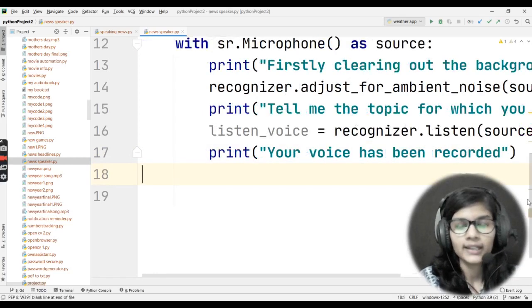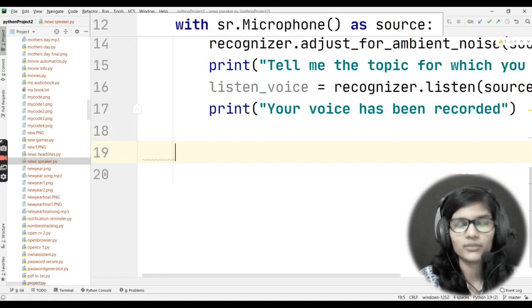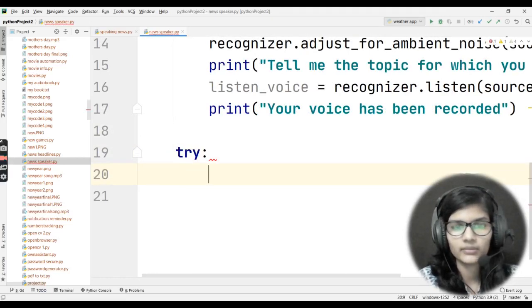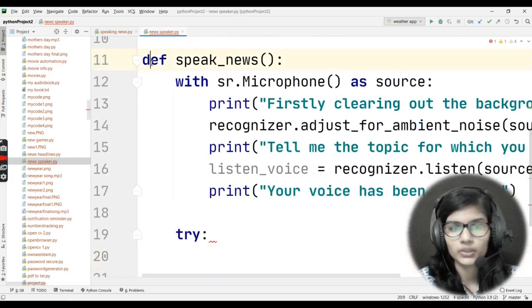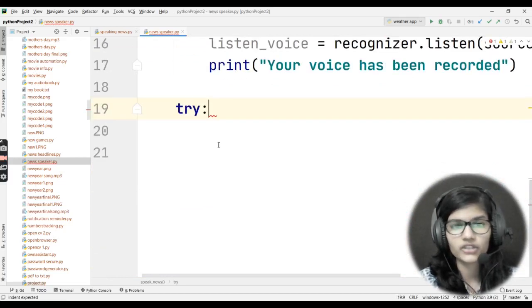Okay, now this is a program in which I'll be using the try and except functions. So I would write my try, and here come down. Just one thing: we are writing all of those things inside the function only. So this is my function, and inside that only I'm using this try. So just make sure to see these things carefully.